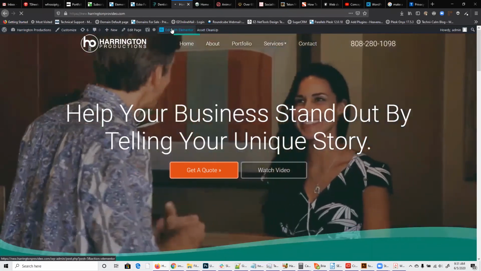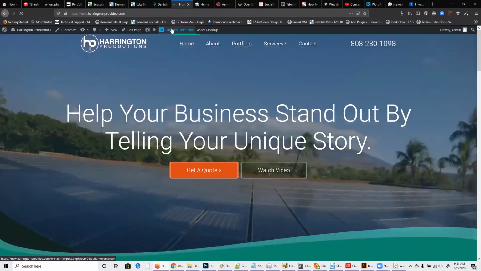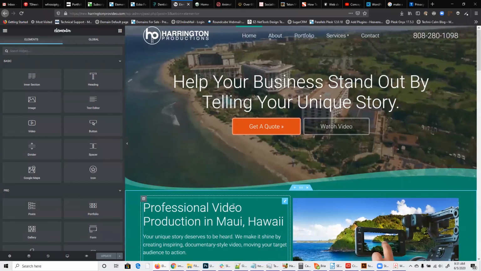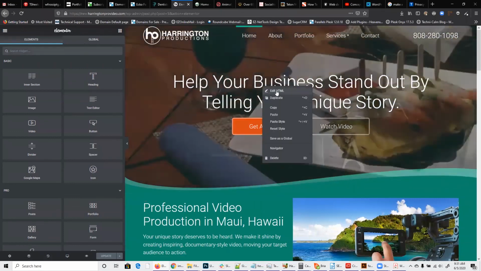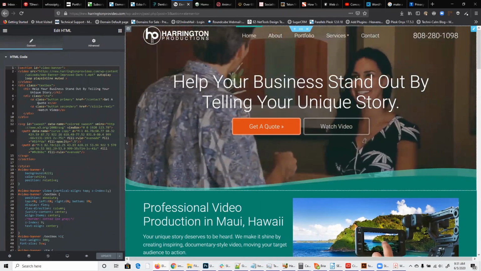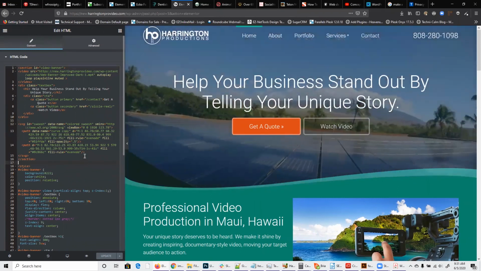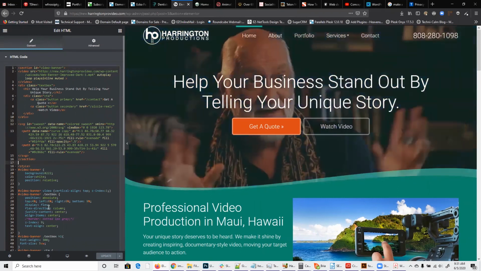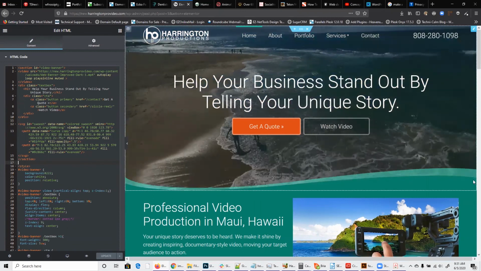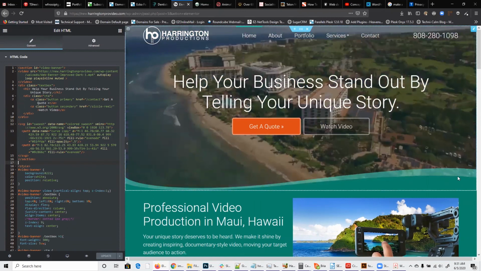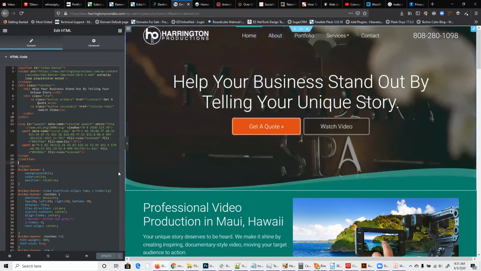If I actually go into edit Elementor on this page, you can see what I've done here. So if I right click on this HTML block, you'll see I actually did hand code this because I had some very specific things I wanted to do. And I wanted to make sure that they came out the way I wanted. For example, this is a little SVG file, this little swoosh, this little curvy image.